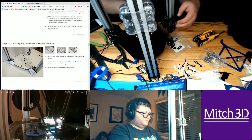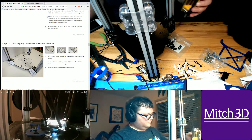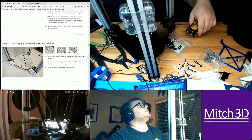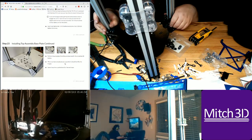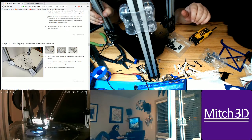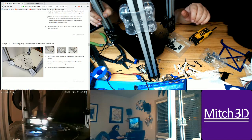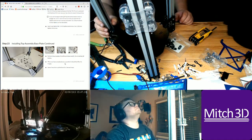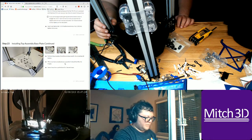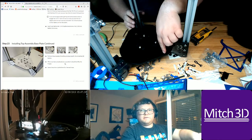Okay. So far, so good. Okay, so this gives me a good indication of where I can mount things. Aha. On the top, my idea was here, using these holes here. There's a bunch of holes cut out here.